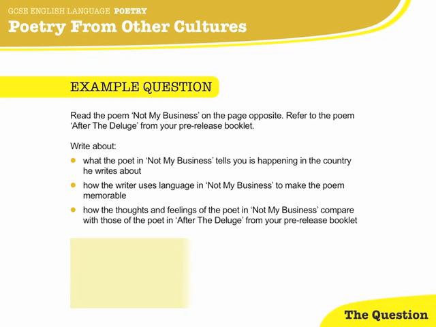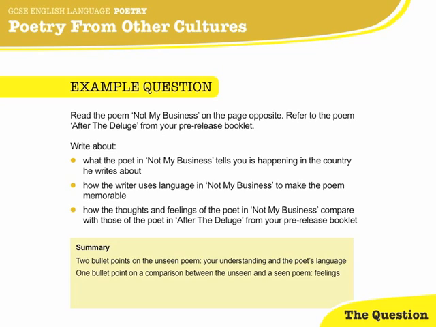Look again at the wording of the question. 2 bullet points are asking you about the unseen poem, and they're asking about your understanding of it and the use of the poet's language. The 3rd bullet point asks for a comparison between this unseen poem and one from your pre-release booklet. This one asks you to focus on the feelings of the poets in the 2 poems. Here you'd be looking for connections between the poems, sometimes differences, sometimes similarities. There is more emphasis on the unseen poem, so your skills with analysing new poems will be tested. The videos on the channel on the 8 pre-release poems show how to do this.